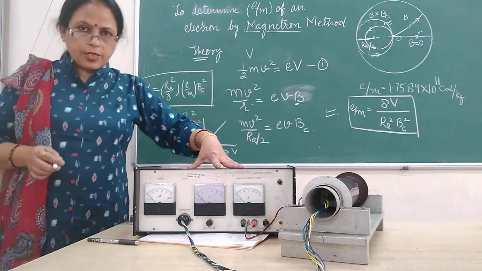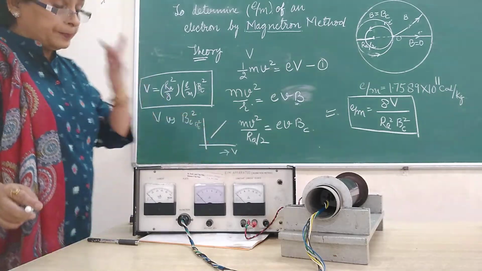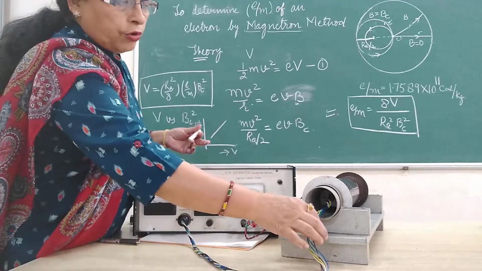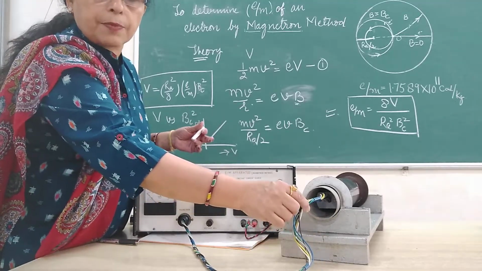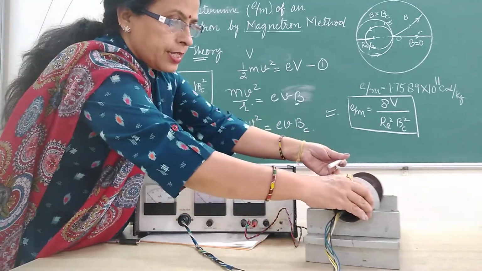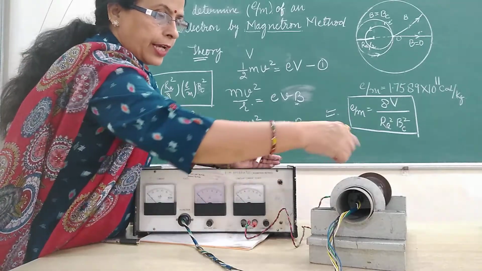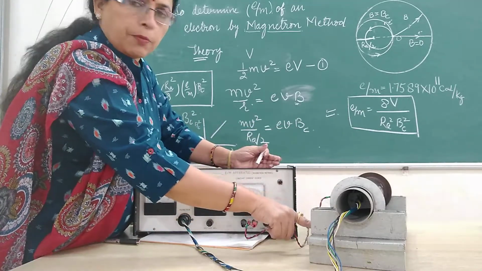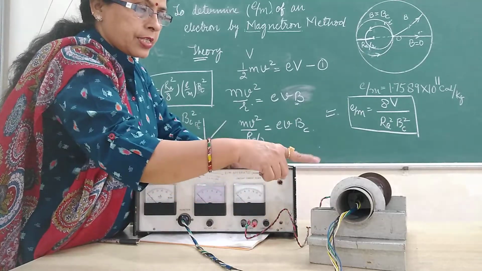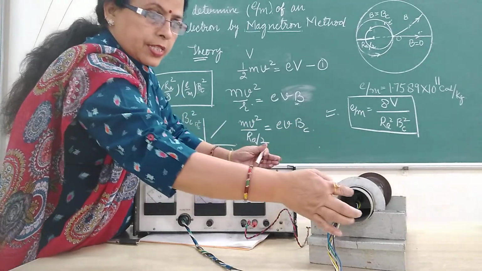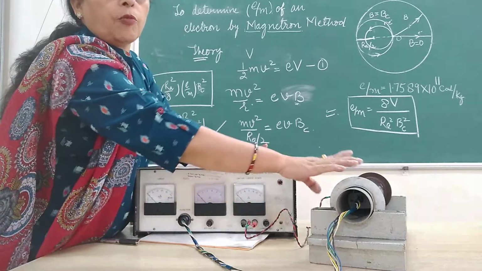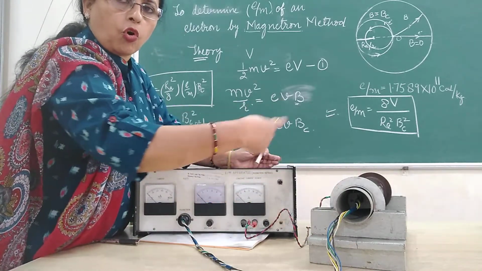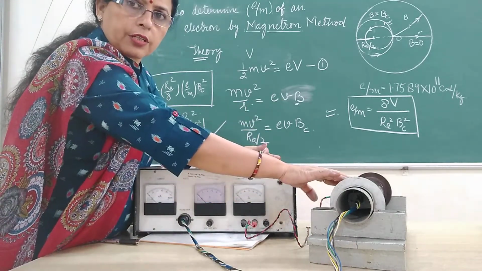Is this okay? So now I will tell you how to perform this experiment with the help of this setup. Let me first explain the setup here. As I told you already, there is a magnetron which is kept inside this solenoid. The solenoid has some number of turns. They are all written here: how many turns there are, what the length of this solenoid is, what the radius of the solenoid is, and how many layers of coils there are in the solenoid.